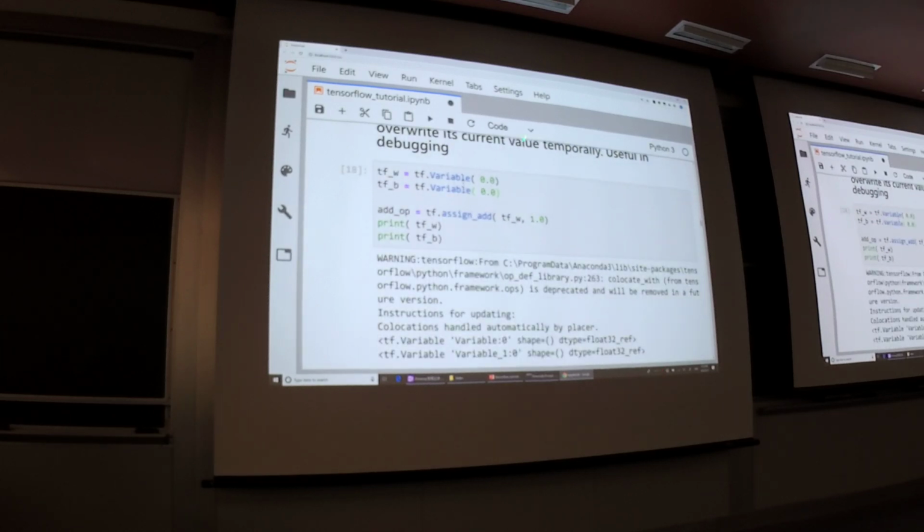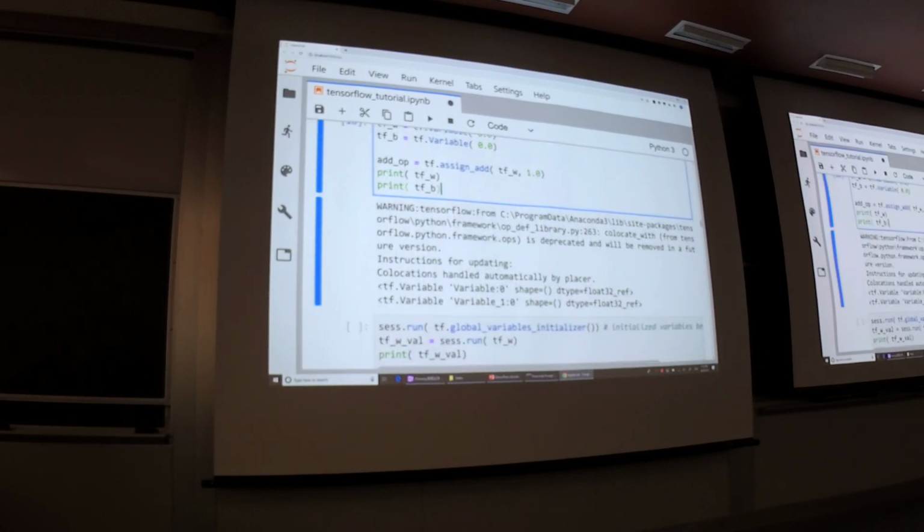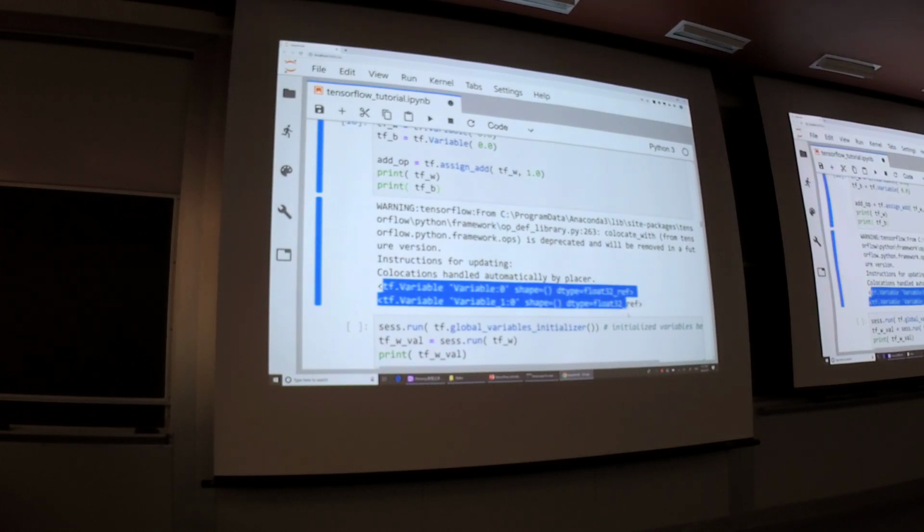Variable is the only tensor that can change in the execution. So then we define two variables and the operation add, and print out W and B here. What we get is two variables.